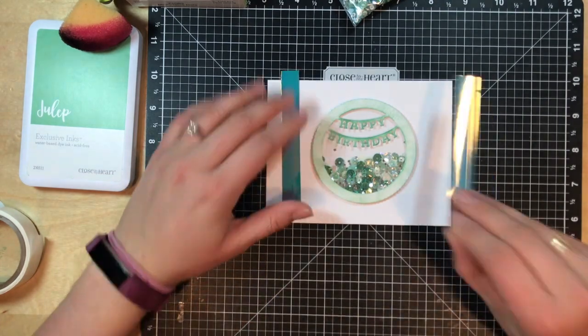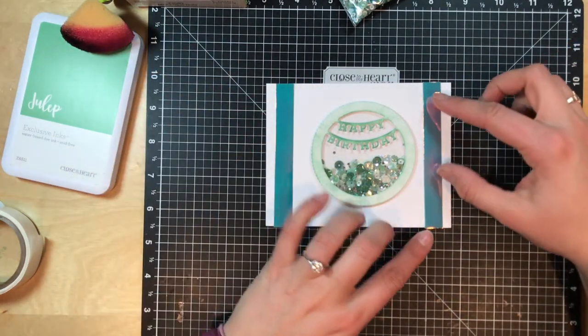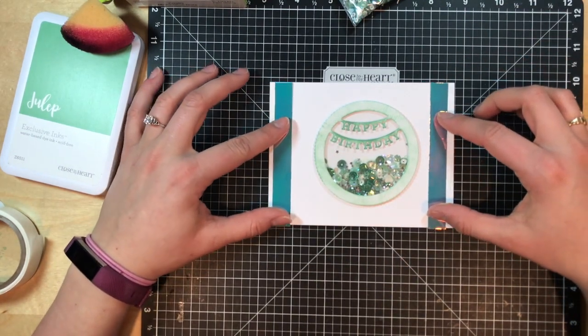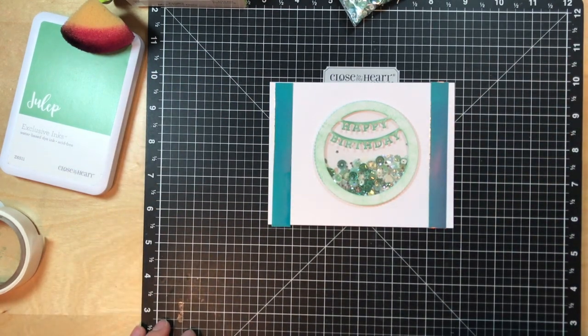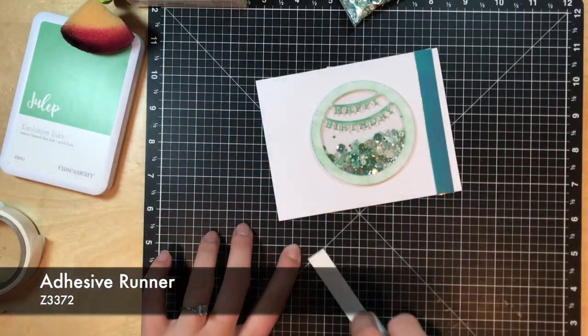So that's the Oasis paper. That looks so cool. Yes, it does. Even just adding that little bit. Do I leave some? Yeah, I leave some white, right? Mm-hmm. Okay. And then glue this down. So I have my Close to My Heart adhesive.